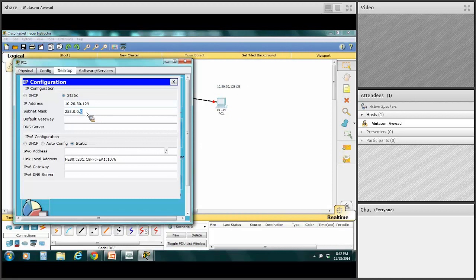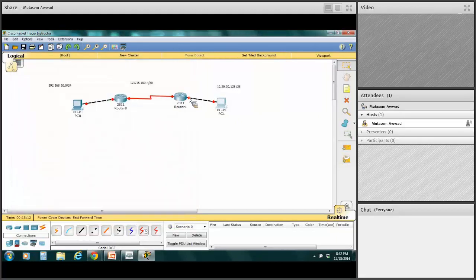All right, /26, 255.255.255.192 at the end, right? And the default gateway is 10.20.30. Does anybody know what the last IP address would be? I'll give you a second to think about it. Okay, what's 255 minus 192? 64, right? So it's 190. So dot 190.